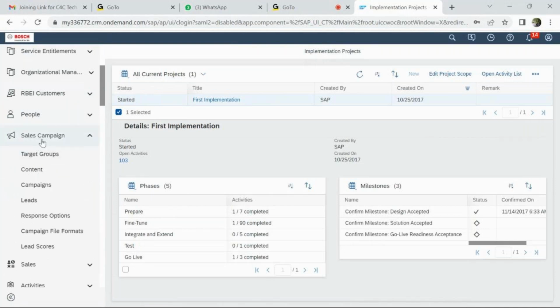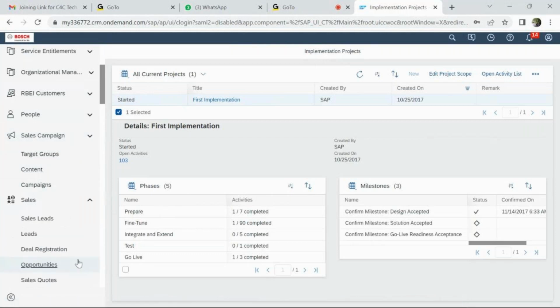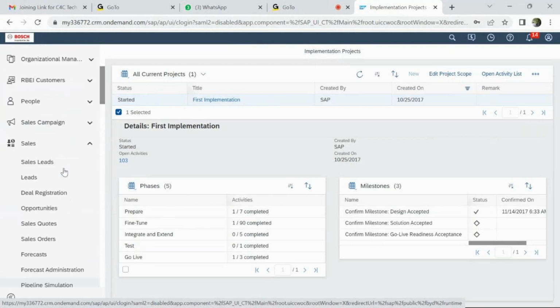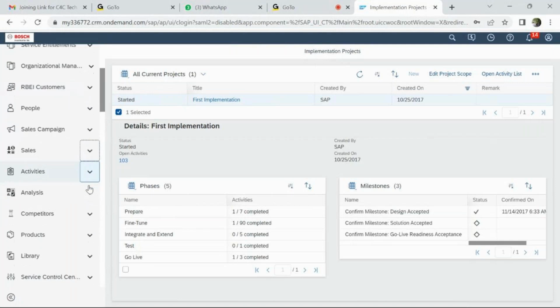Campaigns, as I said, sales are coming under this: campaigns, leads, lead scores. And separately sales will be there: sales leads, opportunities, sales quotes and sales orders, lots of things are there. These all will be coming under sales.